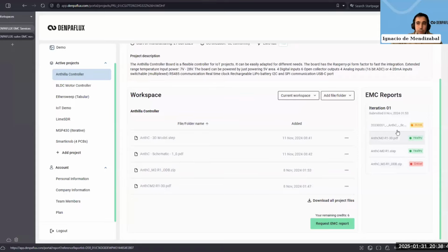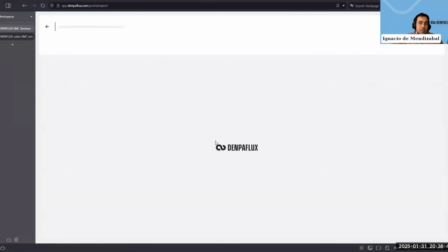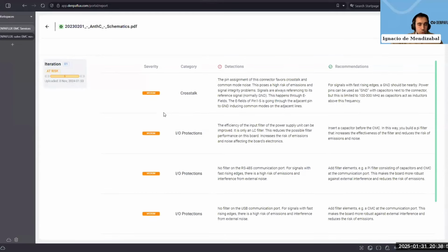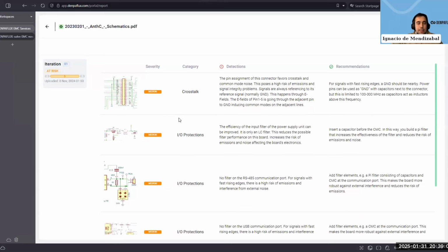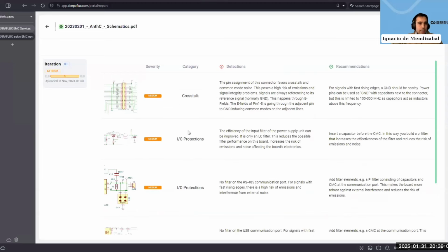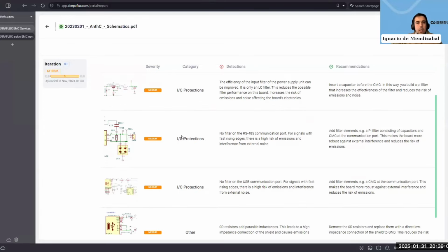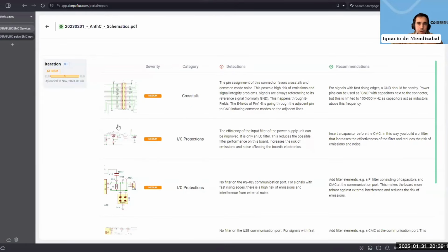What we do is check what can be wrong, what can be improved, and what is good, so that at each stage you have a good overview of the things that are going well, things that can go better, and things that are really a non-go, aspects of your design that really need to be checked, because otherwise you will have high chances of failing EMC.